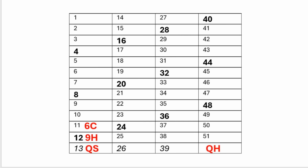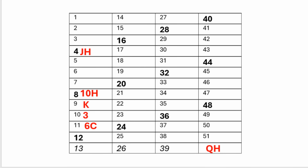Maybe a slightly different way. Maybe this is easier, instead of counting backwards. What if you went like this? You have the Queen of Hearts. Somebody says 11. Well, instead of going this way, you could go all the way back around to the 4. Remember, this goes like this. King, ace, 2, 3, 4, 5, 6, 7, 8, 9, 10, jack.